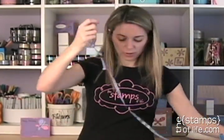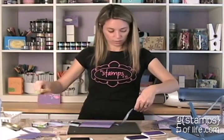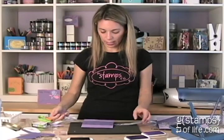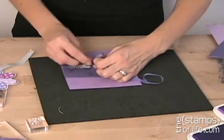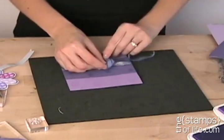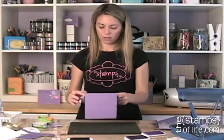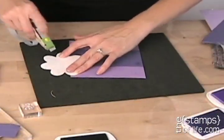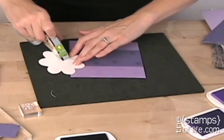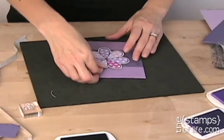And I'm going to add a little bit of ribbon. I'm almost done. Almost done, almost done. Normally I don't cut my ribbon till later, but oh well. Okay. I'm going to tie this really quick. Actually, I might not even want a bow. I don't think I want a bow now. Okay. So now we're going to add this. That bow is just going to get in the way of my pretty flowers, so I don't want it. If I had pop-up dots, I'd probably use pop-up dots for this. So, and I want that to be on the side, because that's cute.